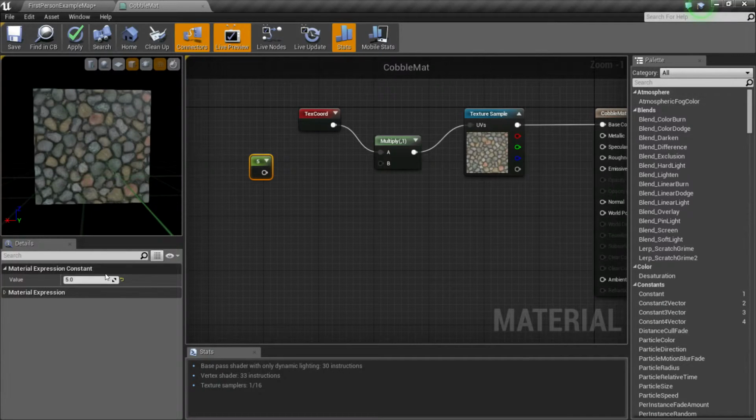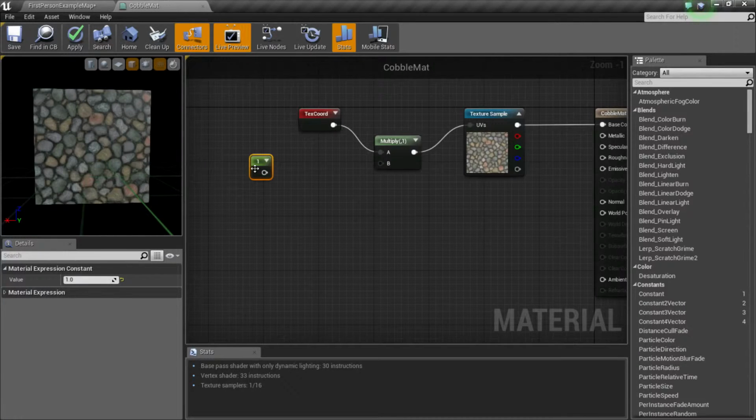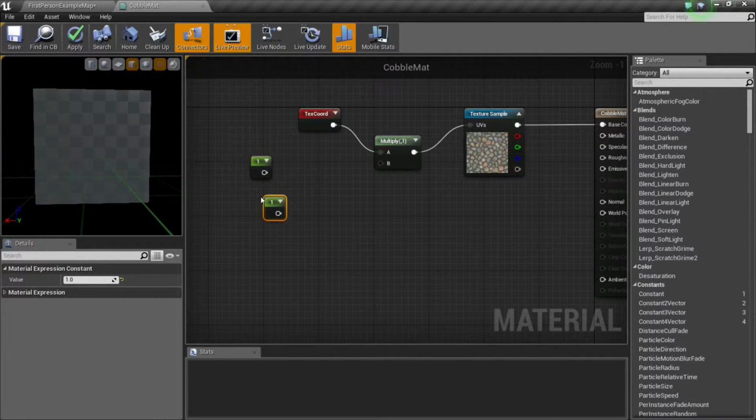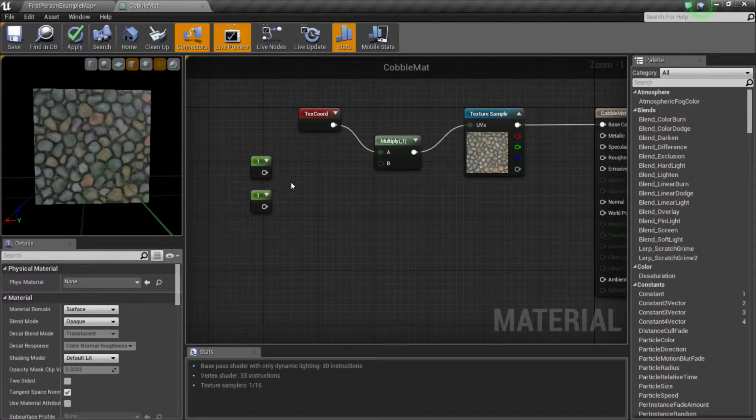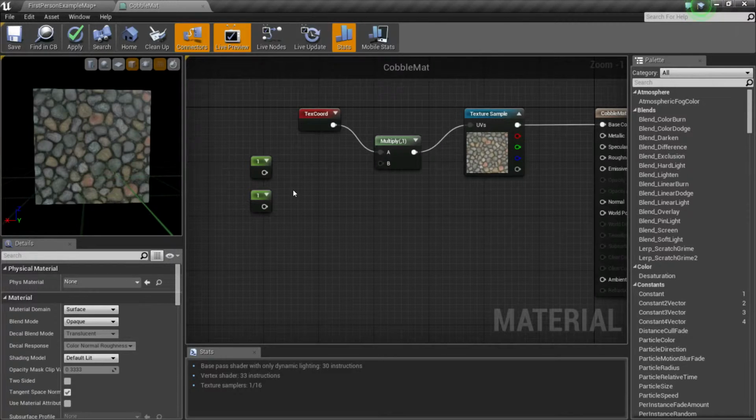So what you're going to need, set this back to 1, you're going to need 2 constant 1 vectors. So hit 1 again, or since you already know how to do that, click on the one you already have and hit Control W, and it will paste another one. Like I said before, this is a constant 2 vector and these are constant 1 vectors. These two scalar values are going to control U and V tiling, but they can't do that right now. The reason is that this is a constant 1, so we need to somehow combine these 2 constant 1 vectors into a constant 2.